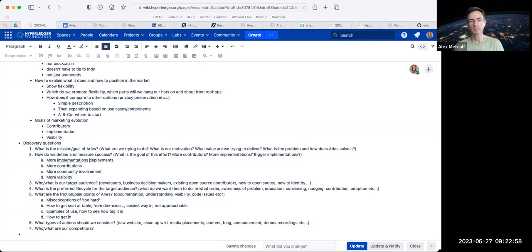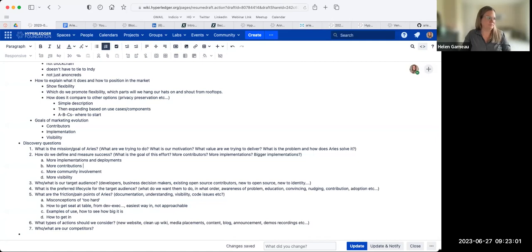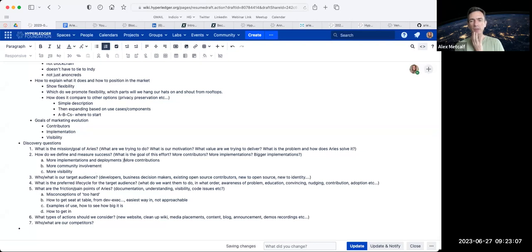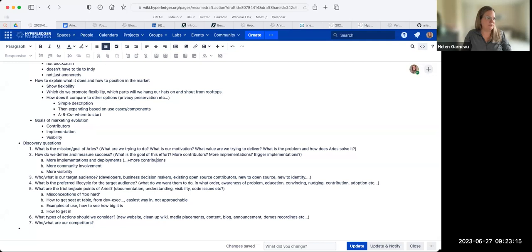They'd want to contribute back because there's a lot of people contributing. There's lots of energy around it right now, especially from our side, obviously. Yeah. So I'll put deployments and contributions in the same line, because with one stems the other. And then more community involvement, like more people on the calls, more people bringing ideas forward, more voices, and then more visibility in the media, people covering what's going on in the community, all that good stuff.